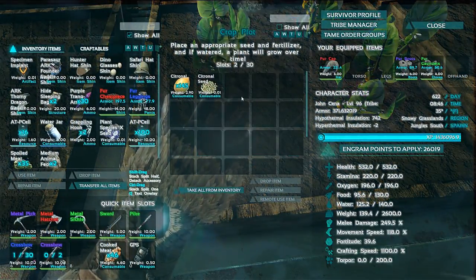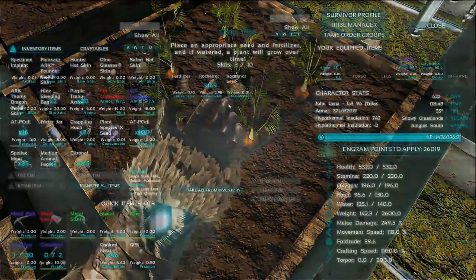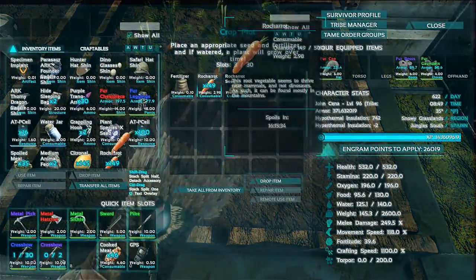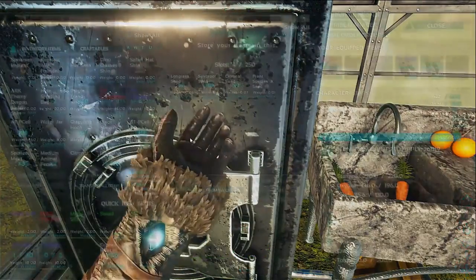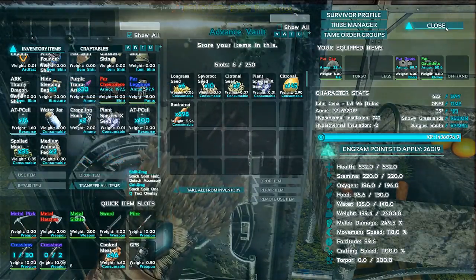Oh, we got some citronella seed, and we got some citronella. Nice. Alright. And we got some rock carrots, probably. Yep, we got some rock carrots. Alright. We got some more rock carrots. So we're on our way, guys, to making stuff. Alright, but when does this boil? 1 hour and 20 minutes, alright?